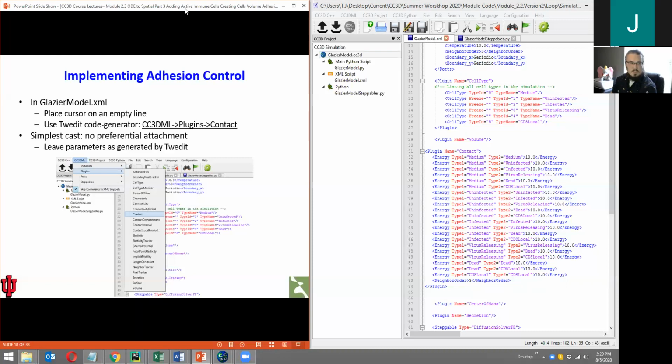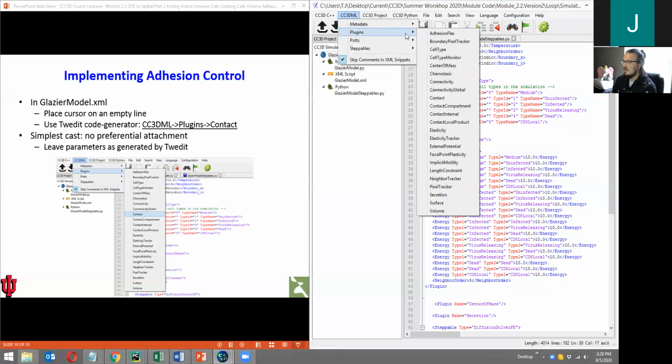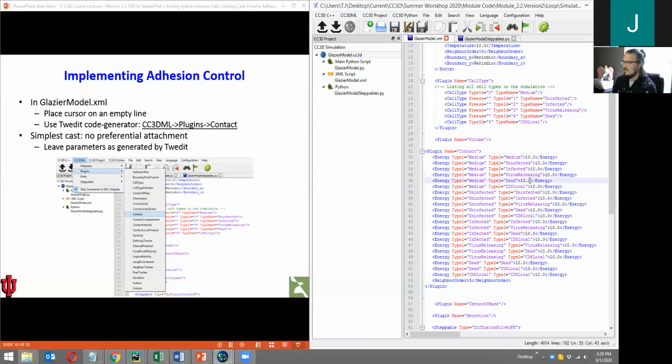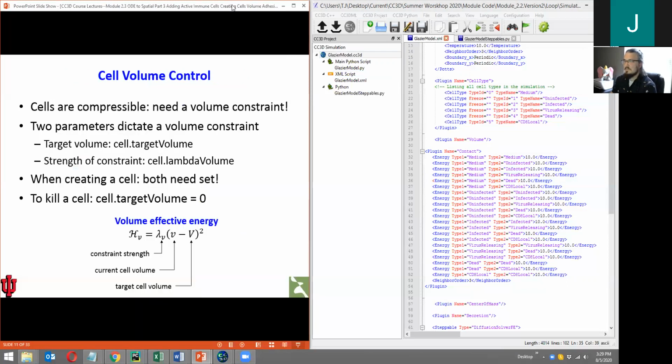then we'll proceed. Giuliano points out in the chat that if also regenerating this code snippet using CC3D ML, that will also automatically reset all of your coefficients to 10. So if you happen to have them set to something, you may want to write them down before regenerating that, otherwise they will be lost. Thank you, Giuliano. Okay, let's continue.